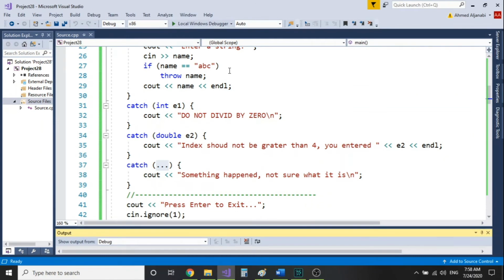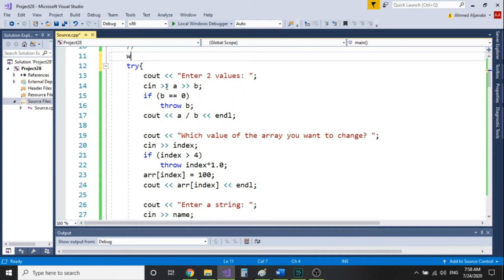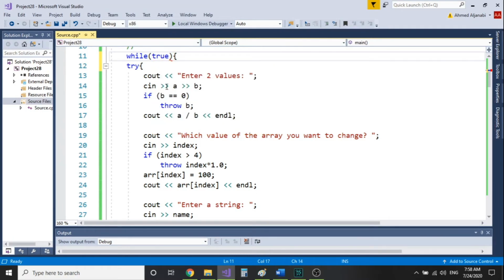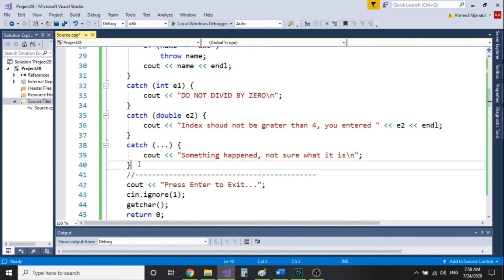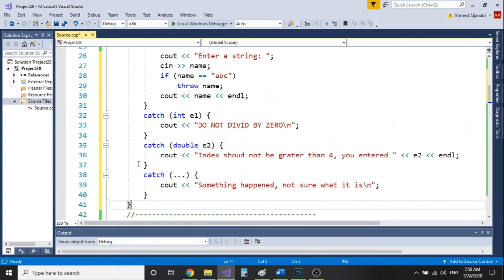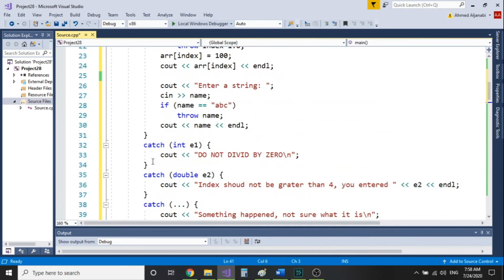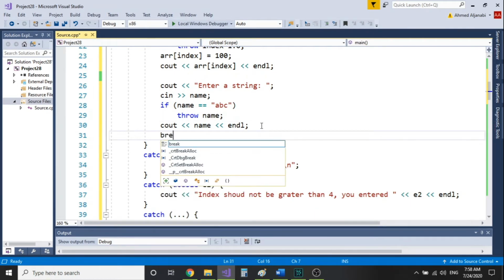Okay. Now the question is, is this why we actually ask the user, where we do exception? No, basically what we do here, we can actually have a while statement, and I'll just type true. So that basically means it's going to go forever. And I'm going to go all the way down to the catch and close it. So this is a never-ending while loop. What I need to do here, before I get to the first catch and I'm still inside the try, I need to break.